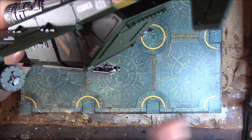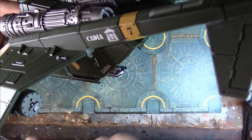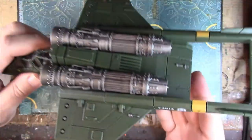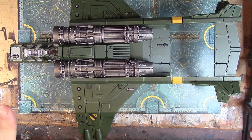Then, once all that was sealed and I knew nothing was going to get in, I sprayed all these parts with Dark Angels Green. I don't really like using black as a base coat. I find it hard to pick out the detail once I've sprayed a model black. So the Dark Angels Green helps my probably aging eyesight a little bit better. So all of it was sprayed Dark Angels Green.